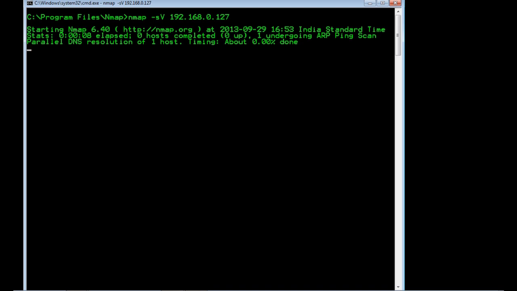Now this command gives us the versions of the services running on the remote machine. These versions are very useful for us. Let's wait for the result.